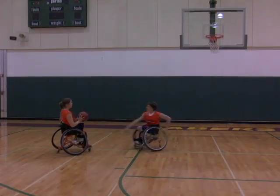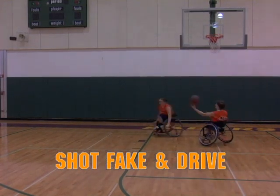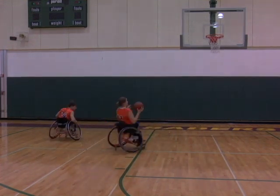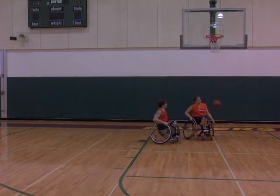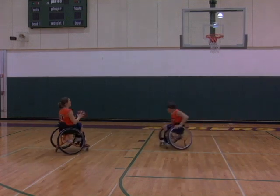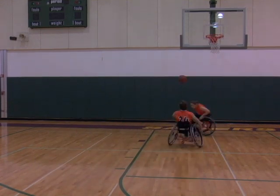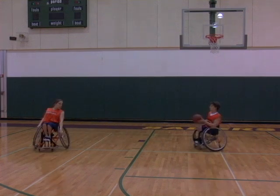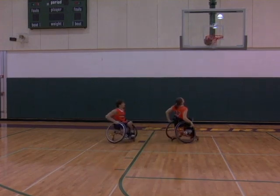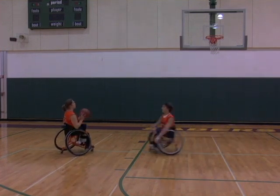The next drill begins the same, with the rebounder passing the ball to the shooter, who is sitting still. As you get ready to shoot, your teammate comes at you with a hand up and yelling, "Shot!" You do a shot fake as your teammate rolls past you. This time, dribble away from the defense and drive to the basket. Focus on your shot. Your teammate gets the rebound and repeats this again. The shooter can stay in the same spot or reset in a new spot. Practice with the defender attacking both sides so that you can learn to drive to the basket with each hand.